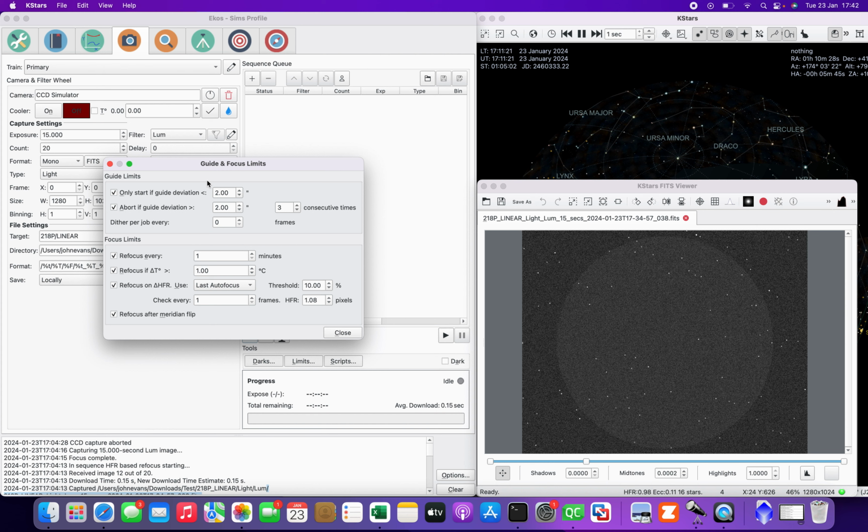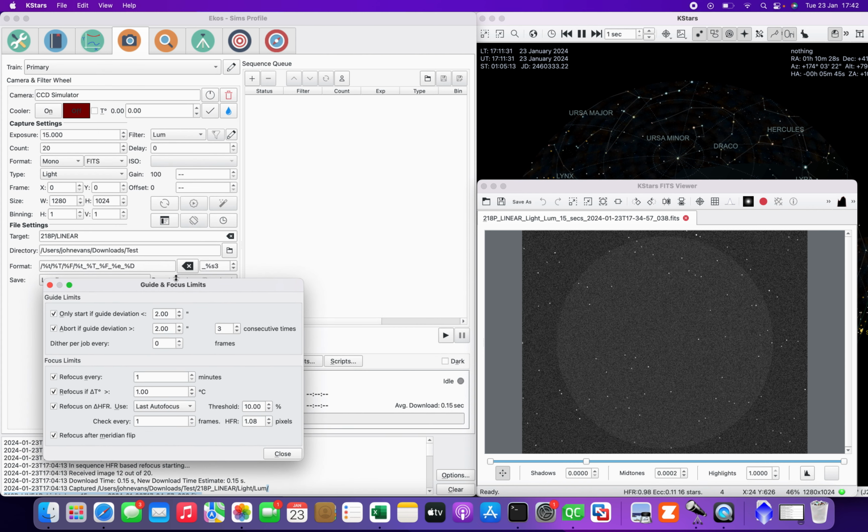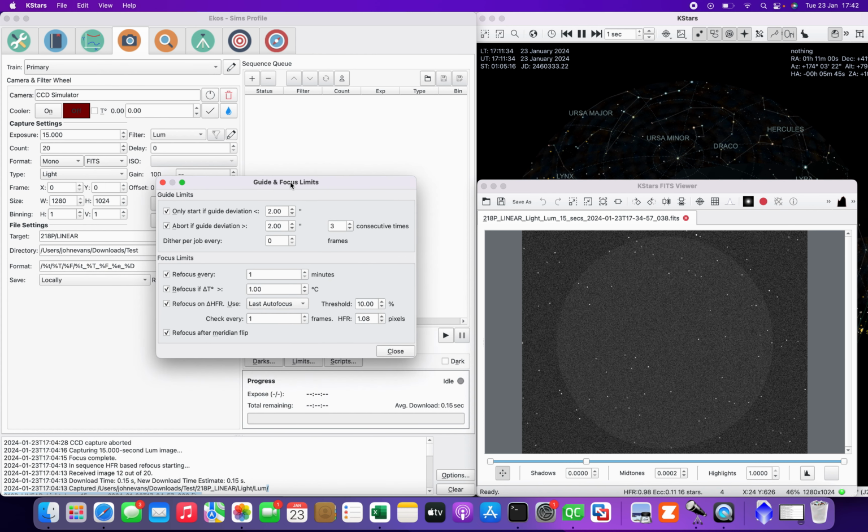your filters, if you have a filter wheel, such that when you switch in a new filter you can automatically refocus. The way to do that is just to configure in the filter settings autofocus to run when a filter swaps in. So that's another way of getting an in-sequence autofocus. But I'm going to focus on this pop-up and the various ways that you can generate an autofocus in sequence.